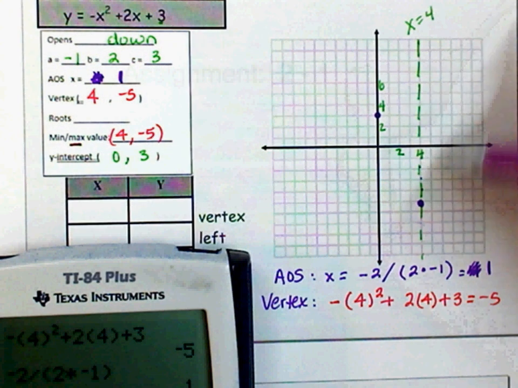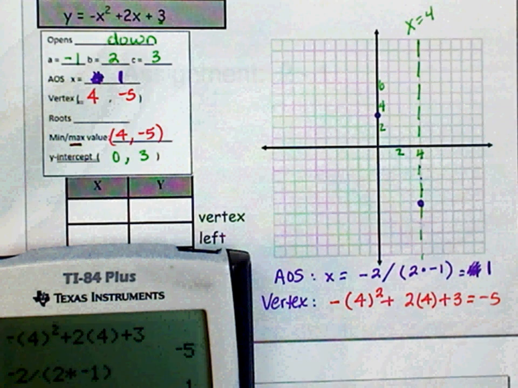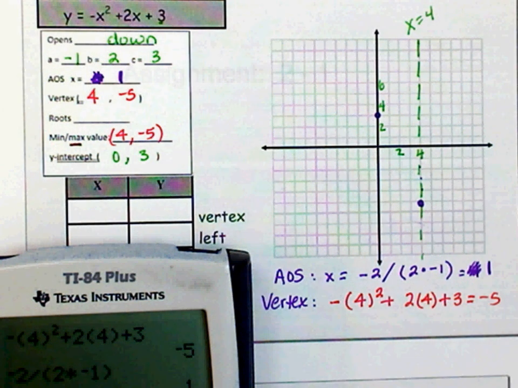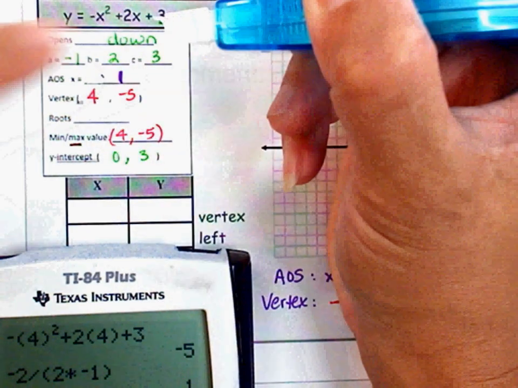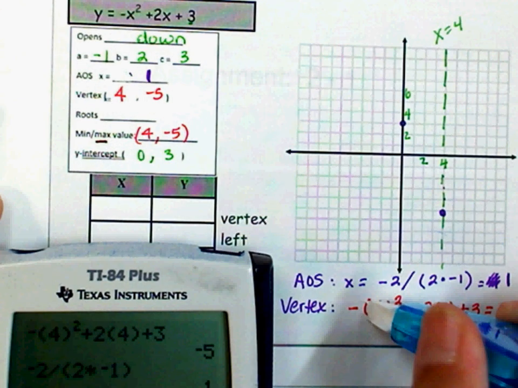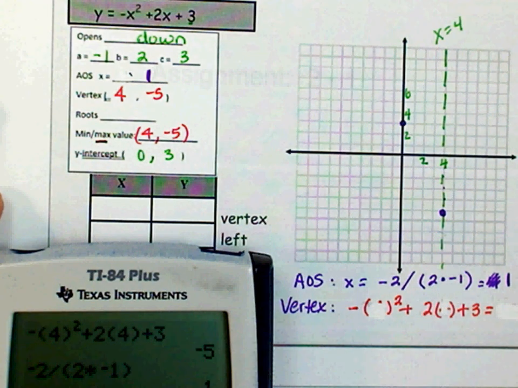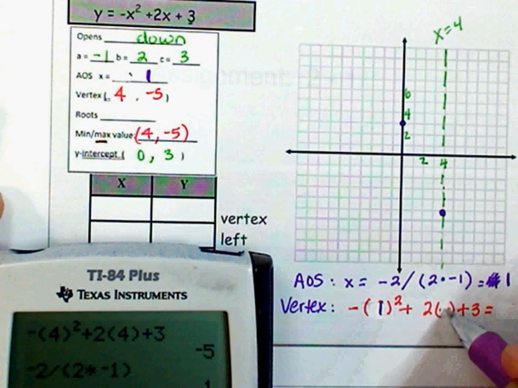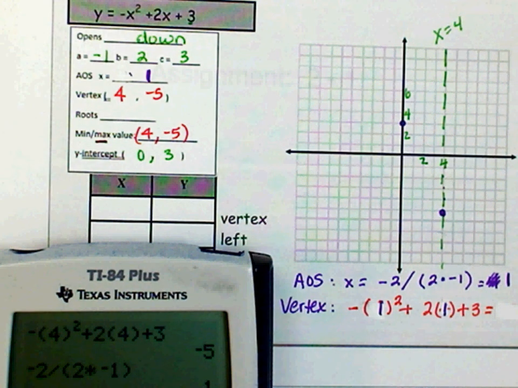It's opening up, and that one tells me I'm opening down. So my numbers here should not be a 4. Get rid of that. It should be 1, 1. Okay, just like that. See? Sometimes you got to see if it's going to work or not. Okay? Here we go.